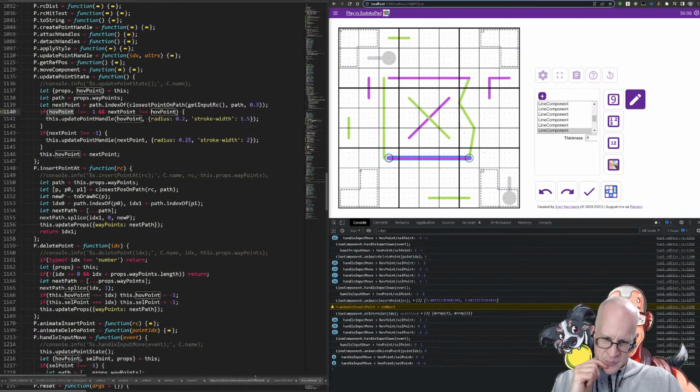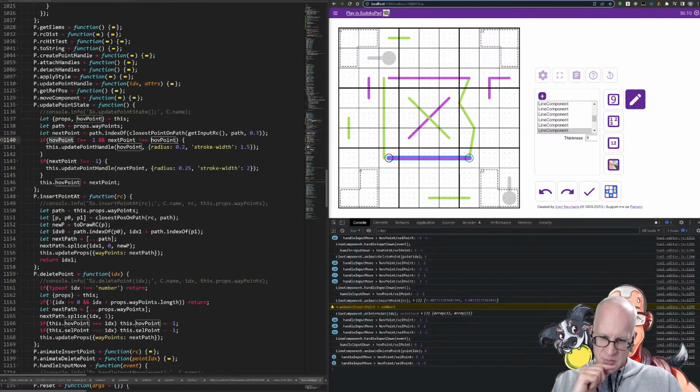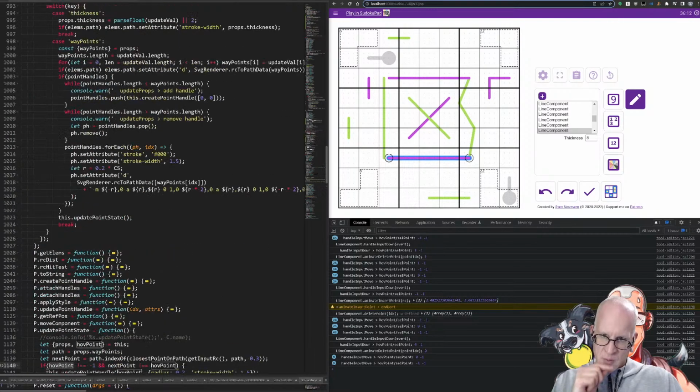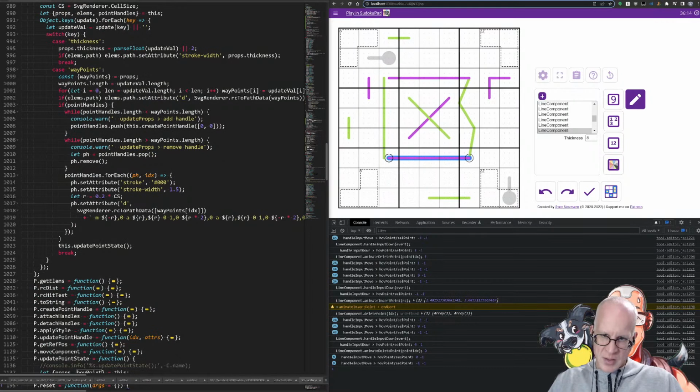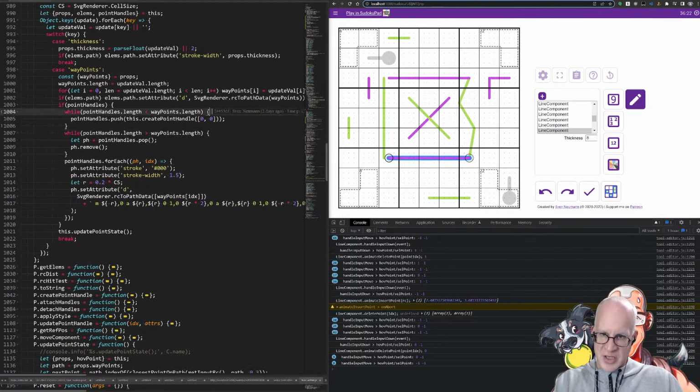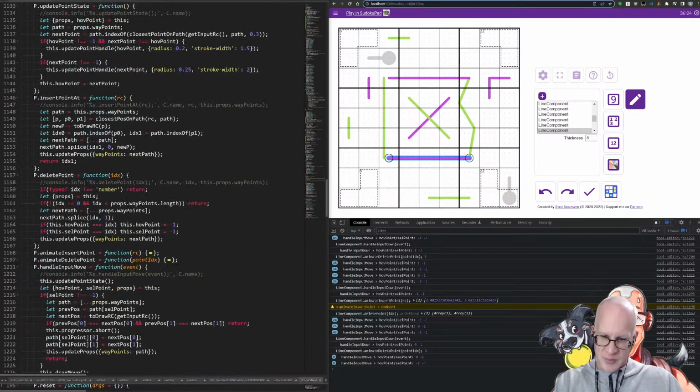Except the points only get removed from the array, but the actual things don't get removed. So we might actually want to do that in here. No, but in here we don't know actually. Because we're just getting a fresh array, we don't actually know which point got removed. Yeah. Okay, that's fine.